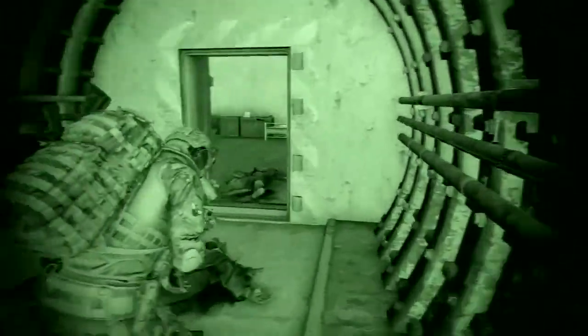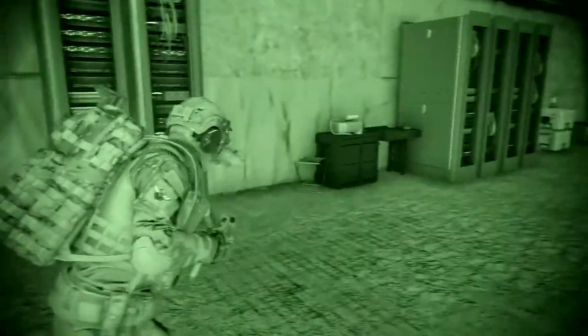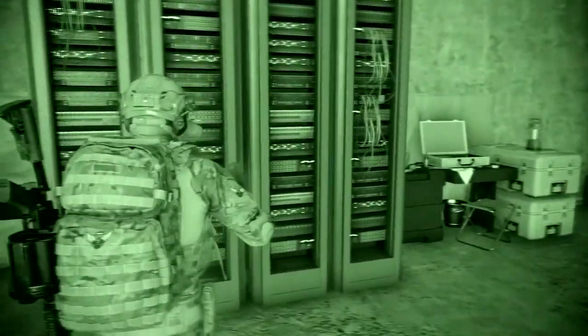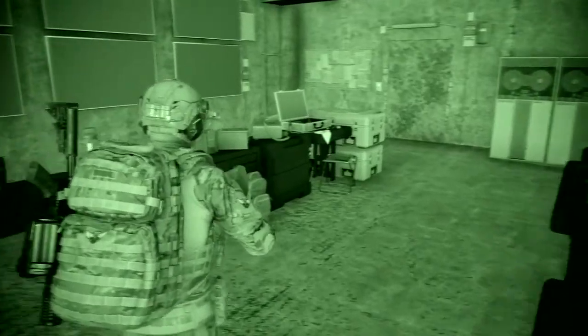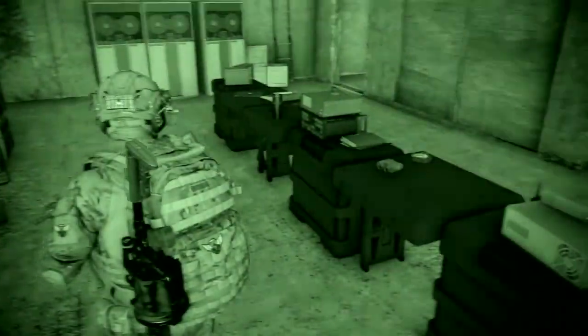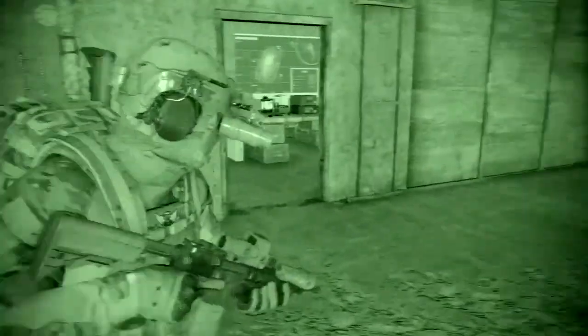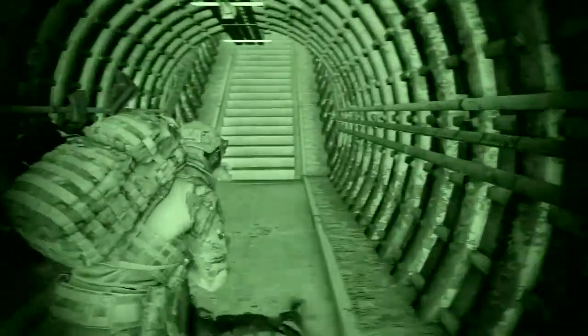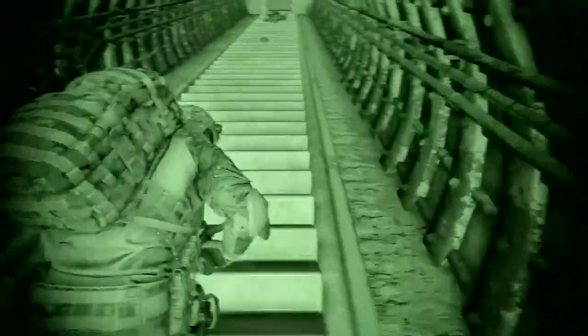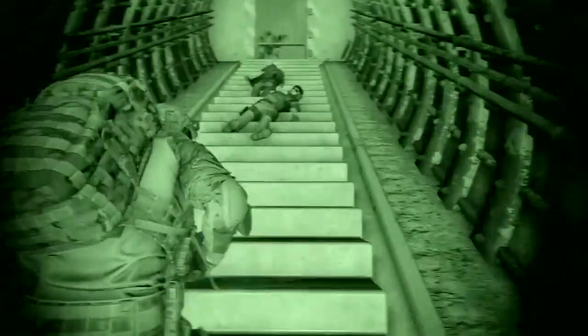Left here. I couldn't do anything with the servers in the op center. We didn't have any power down there, so it's all hard copy intel. Check. Alright, charges are rigged. Three and two are headed back up. I was on U-10. Gotcha. Yeah, see ya.